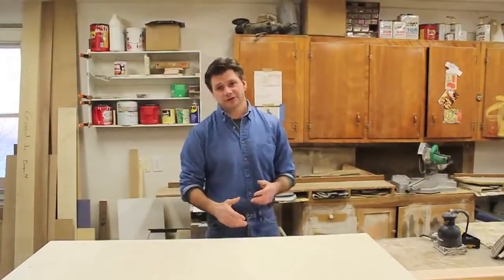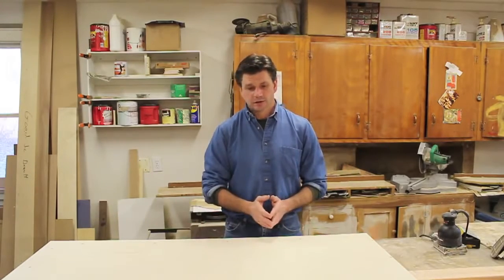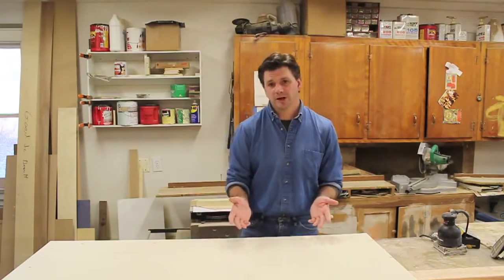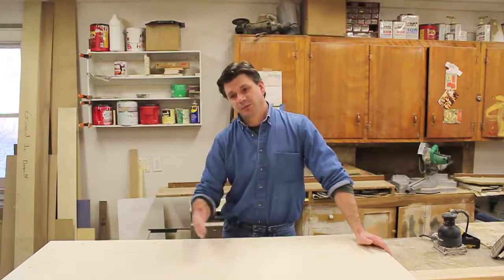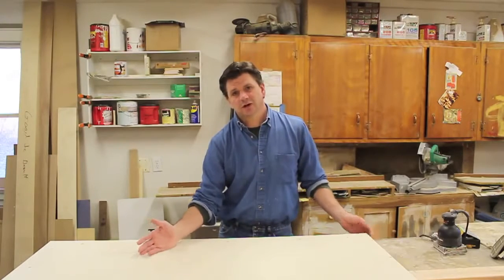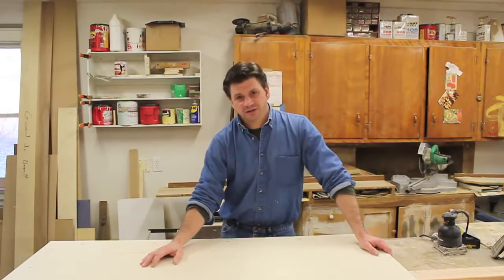Well, if you're looking for just a really simple ping pong table, once your plywood's cut, you're pretty much done. The only thing you would need is 2 sawhorses and 2 2x4x8s, and you'll be able to lay the plywood out, buy your little net at a sports store, and you're ready to play. But if you like to make things, this is a pretty fun project, so stick around.